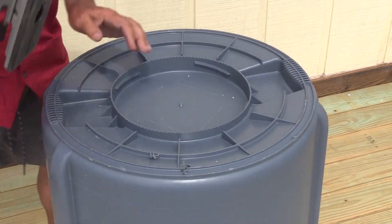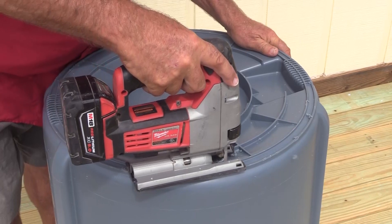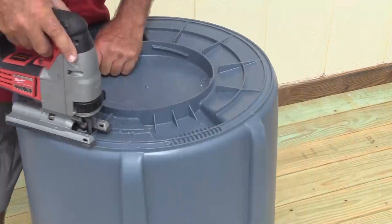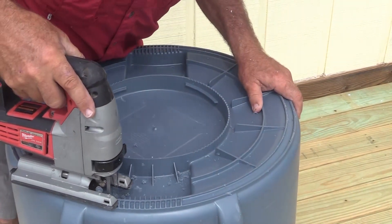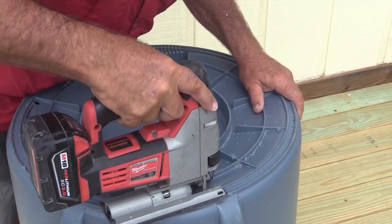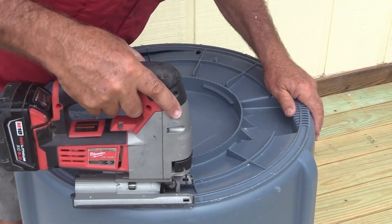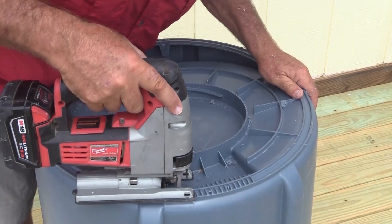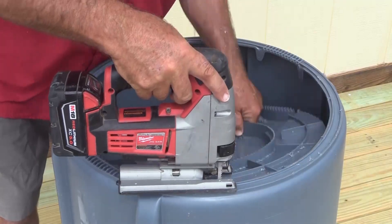For the big one, put a pilot hole in and go inside the second line, following it around with the shoe of the jigsaw. Turn the big beast around - you'll come to this side bit which is meant to have air spaces. Cut right through all of those because you don't want those bits at what's going to be the top of your bucket - they get in the way when you're lugging sand and they tend to grip. The surface area is enormous so cut right around. This is a brand new shiny 55 gallon trash can - people are usually horrified when they see me cut the bottom out. I even did it inside a store once, borrowing a jigsaw to cut all the bottoms out right there.